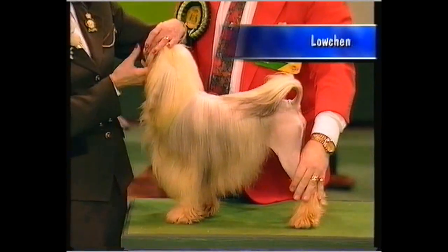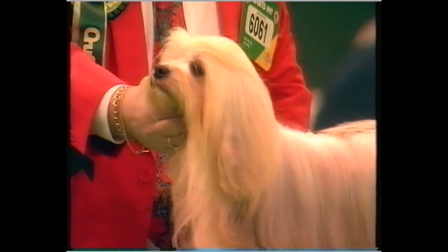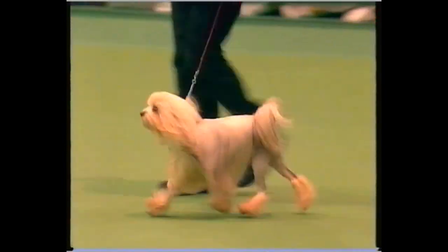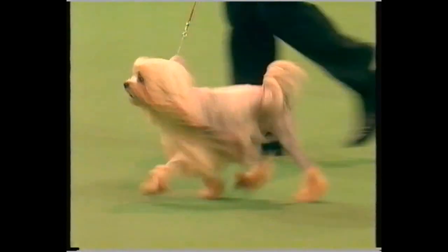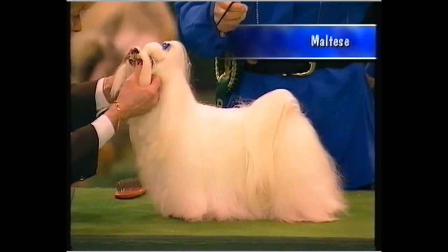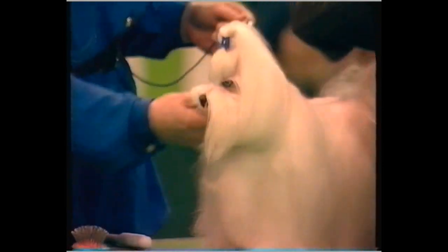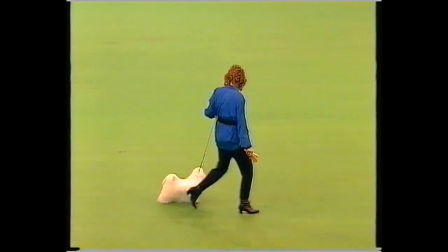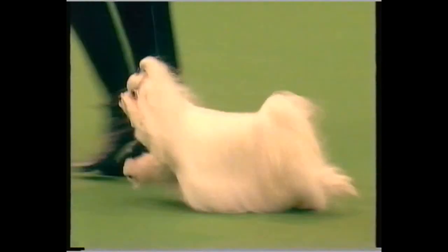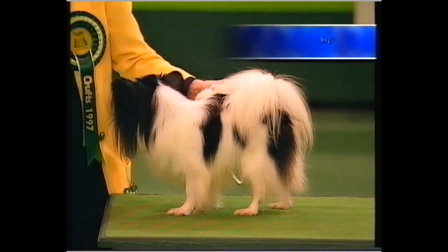The Little Lion Dog, or Löwchen — Champion Bolian Brahms and Liszt, bred by George Hookway and owned by Peter Scarfe and Mike Gaunt, Peter showing today. I remember this little dog, Mozart, because he was pulled out in the final line-up for the toy group in 1996, and I was the judge. He's looking much the same — a year's made no difference to him. They are tremendous characters. Ellie is only 18 months old, more properly titled Champion Aviat Crackling Rosie Snow Goose, bred by Mrs Hemsley and owned by Vicki Herriot, shown by Chris Ripshire today. Ellie is related to Champion Snow Goose's First Love, who was reserve in the group here in 1995. There are a lot of very famous names — this little dog looks terribly special, ice white with a lovely level top line, carrying herself across the ring, showing her silky coat.